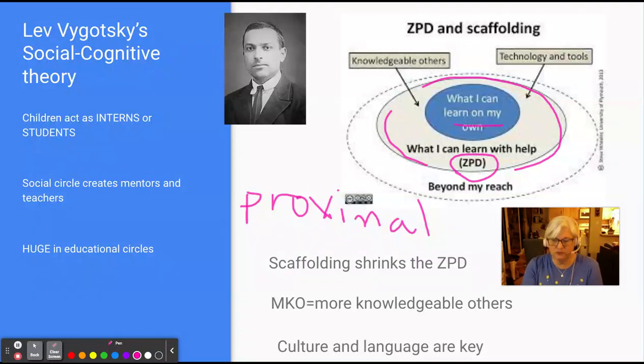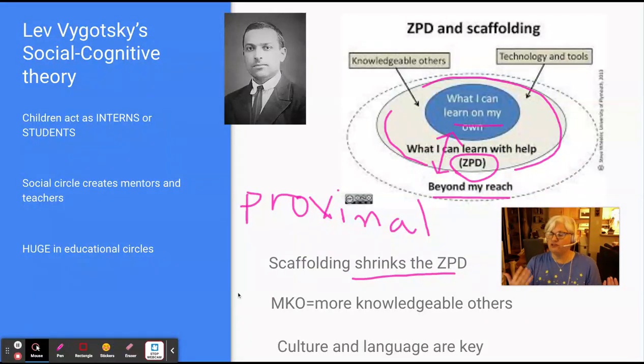Okay, so you're going to find those knowledgeable others that can help you. It could be your parents, it could be the internet, it could be your teachers, your friends. And then you have this other zone that is beyond that, that is outside of your reach, even with help. And this zone of proximal development is what teachers are working on, right? And the way that you shrink that zone of proximal development is through something called scaffolding. And you've probably heard that, right? So you start small and you start building and building and building, and eventually you gain that knowledge.